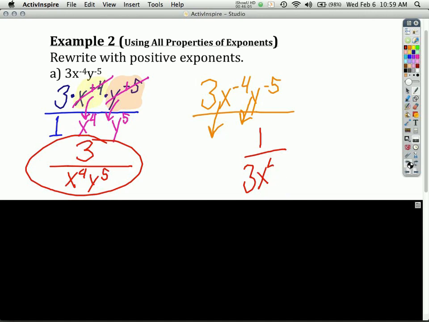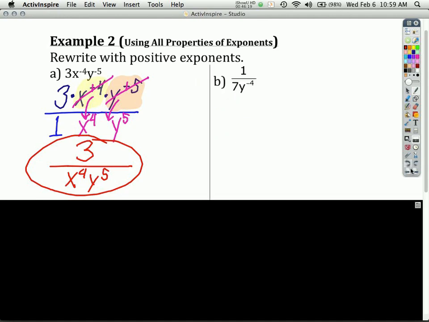Students start going, oh, Mr. Gallant, it's a negative number, I move it to the bottom. Negative number, I move it to the top. Negative number, negative number. We're only talking about negative exponents, not all negative numbers. Okay? Comments, questions?